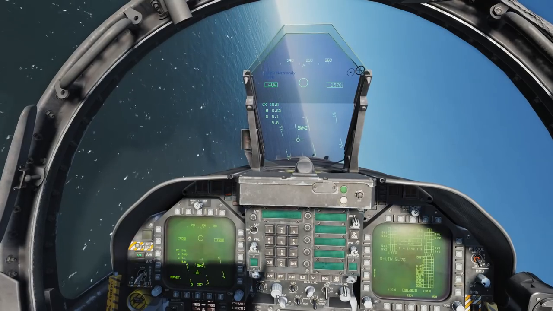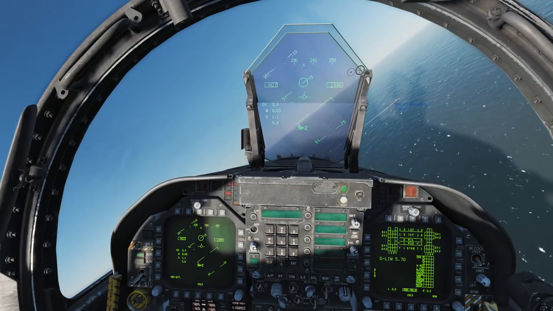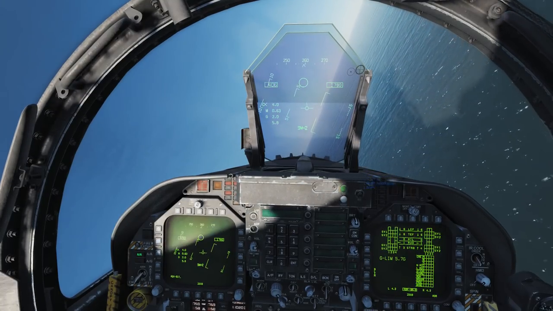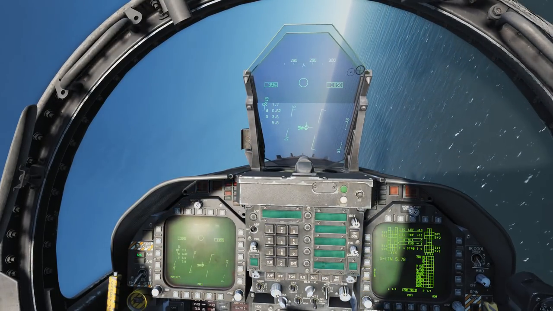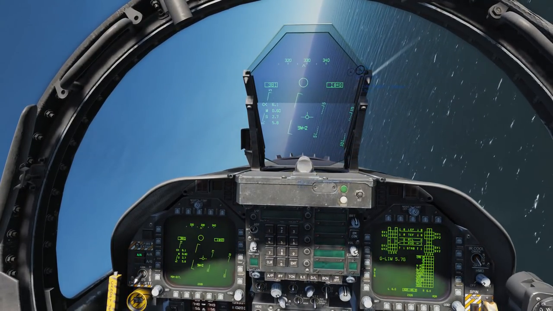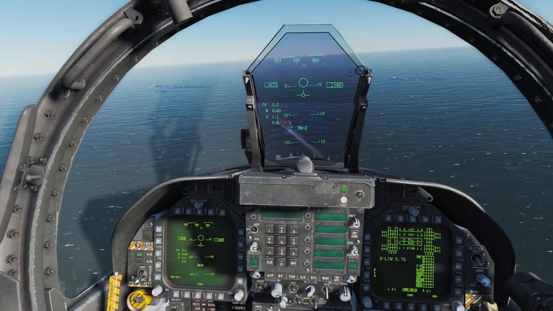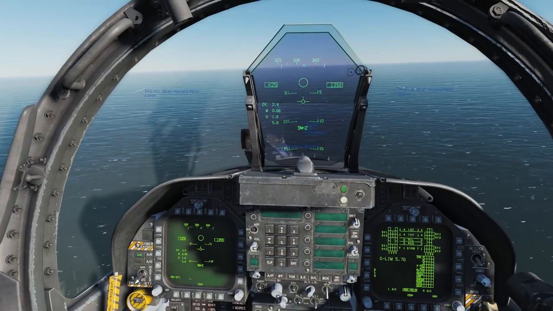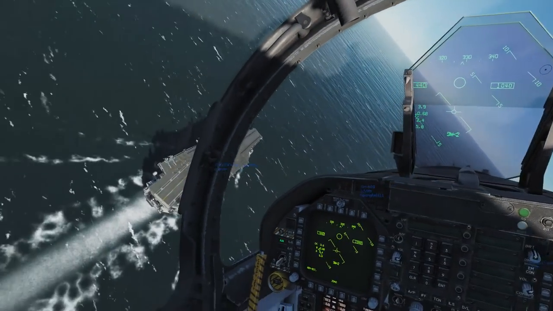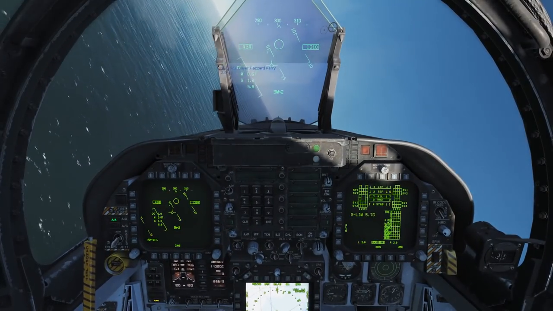Alright, let's go ahead and do a carrier break. I believe they normally do this at like 2,000 feet or at 1,800. I'm not sure, I came in the wrong way. I'm not sure what speed they do that. But look at that. That looks so cool. Oh, look at that. Oh, that is awesome. Alright, let's break.